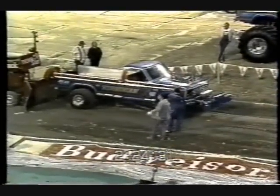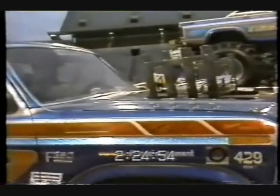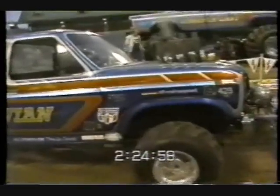Well, we have 3 trucks so far that have gone the 200-foot full pull route, so he will have to join them if he wants to get in the pull-off of the championship here at Busch Stadium tonight. He's very, very capable. You take a good look at this truck, and a little bit later on in our monster truck competition, you're going to see one that looks like a twin brother, because Deal will do double duty tonight as he's driving a competition pull truck, and he also drives the Virginia Giant monster truck that we'll see later on. Let's see if we can have a 4-way pull-off.